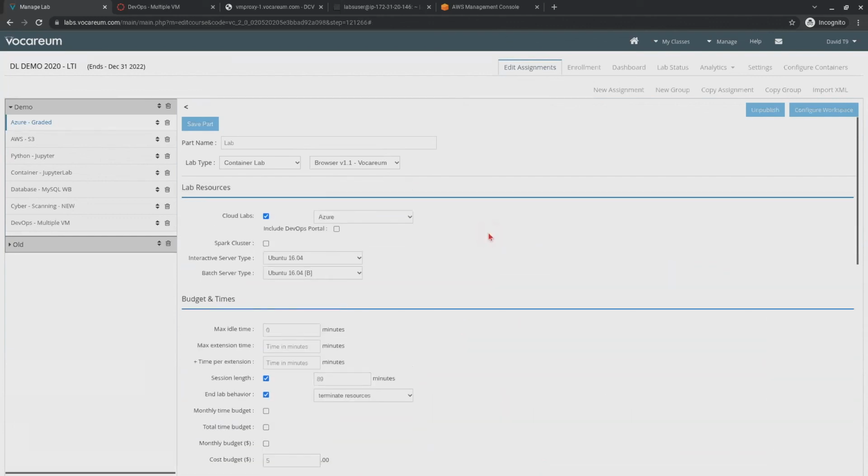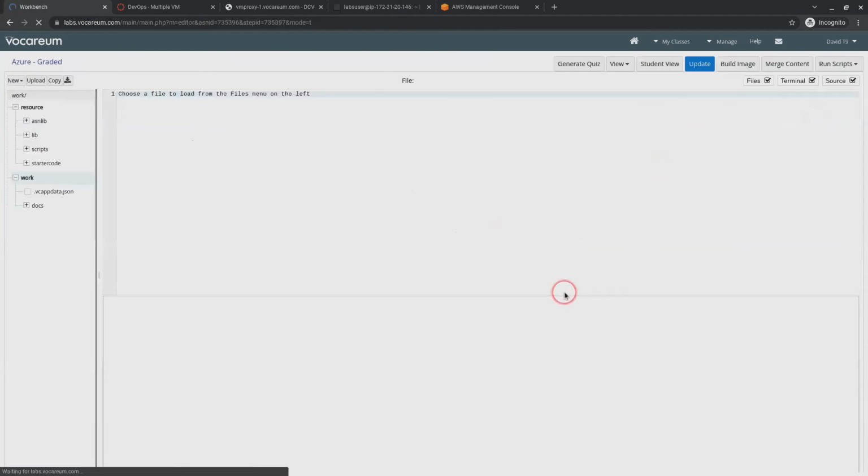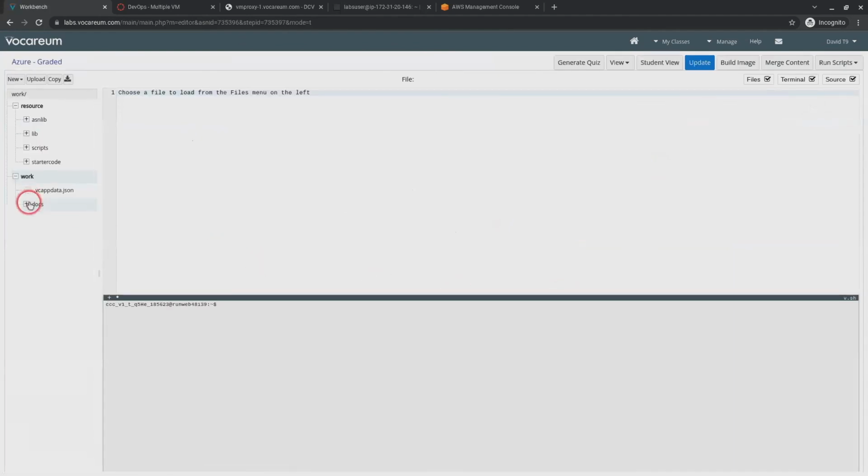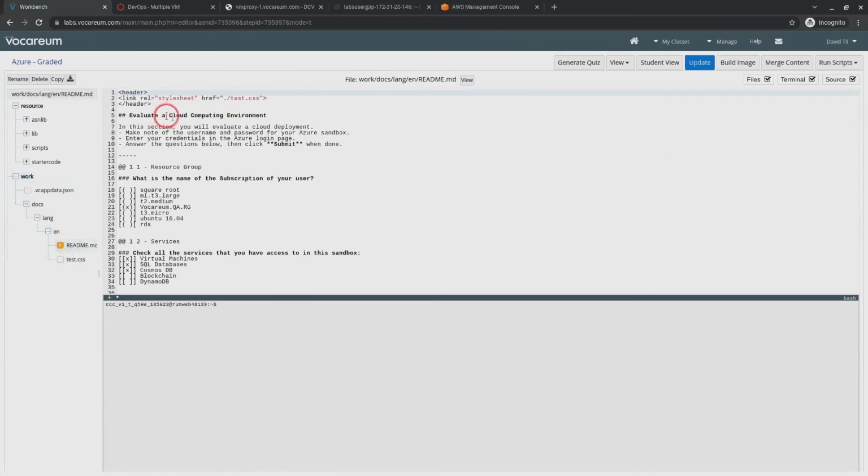Okay, as you recall, inside this Azure lab, we had some multiple choice questions on the right-hand side. And so if we go into configure workspace, you'll see that we have a docs directory here, where we wrote this multiple choice question in a very simple markdown. It's essentially an extended markdown format.